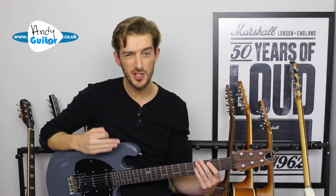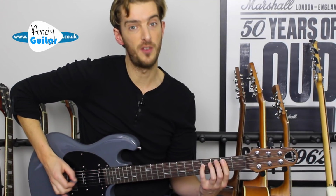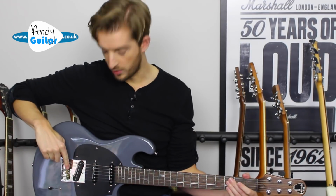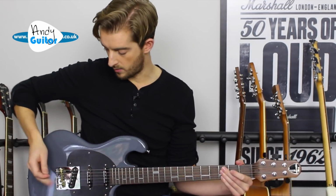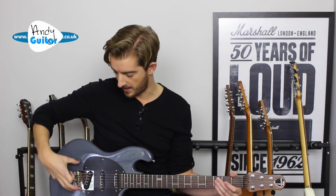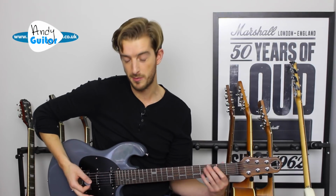So simple, but such a great sound. So we're only picking string 5 and string 4, and we've got the outside of our palm on the bridge just here. Now it varies exactly where you need to put your hand, because electric guitars vary in the style of bridge that they have. So I recommend trying to find the sweet spot and palm muting from the wrist.